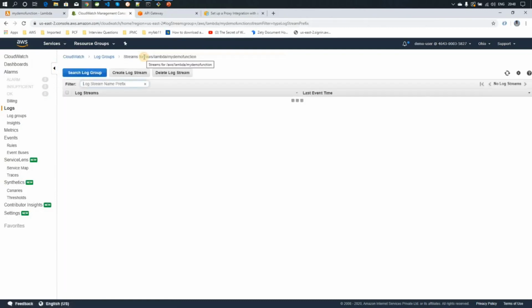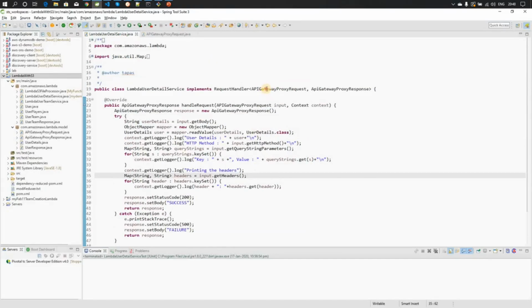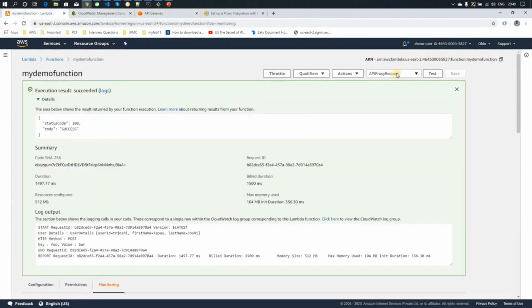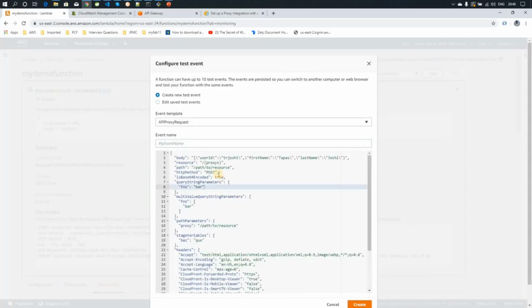So this was all about AWS API Gateway and Lambda Proxy integration. Even when I started, I got confused with how to do it using Java and whether I need to follow anything. Then I checked here, and in Lambda itself, they have mentioned one template I was showing you. In that template, they have already given this. So you just need to follow and create the request, and automatically AWS is going to convert the request to this format.